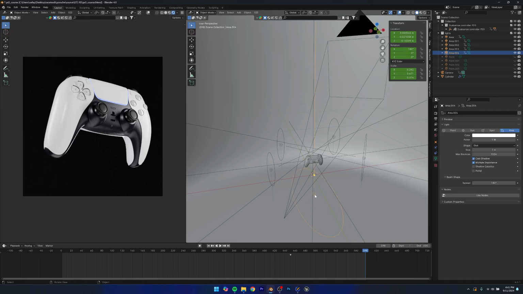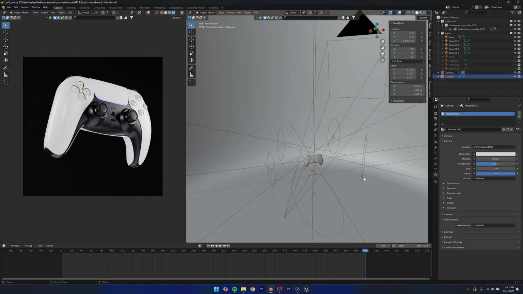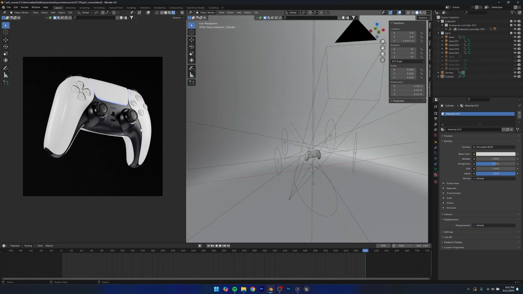So I think this light is a very, very important light. A lot of times what people do is they skip over the fill lights. They don't give them that much importance. I think fill lights are extremely important, especially in 3D. So definitely don't skip over them. And so I think at this point, we're basically done with the controller.